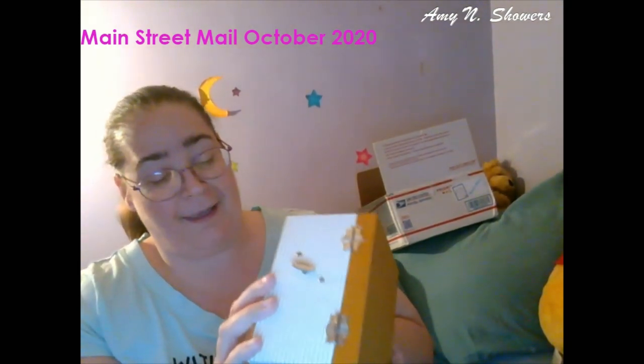So, yeah, he's always been there whenever I've been sick. So this is a music box. I do love music boxes. I am hoping that it's not wound up, because, unfortunately, it's nighttime and people are sleeping. But it is Winnie the Pooh. We have the Fab Four: Pooh Bear, Piglet, Eeyore, and Tigger.